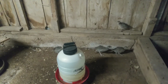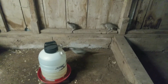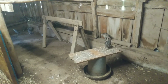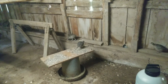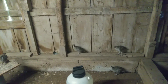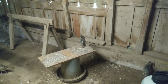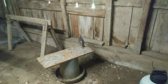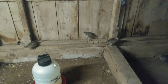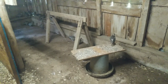they were running around and chasing bugs, eating some spiders, kind of like a little road runner running across there. But I was going to put their blinders on them, or their peepers, as some people call them, just to keep them from pecking on each other. There's a few of them that have some places on their back where it looks like a few feathers have been pulled out, like on that one right there. But when I went to start to do that, the blinders were actually still a little big for some of these guys. So I didn't want to really stress them out too much on that. I thought I'd give them another week.